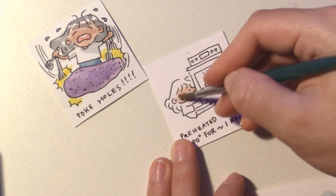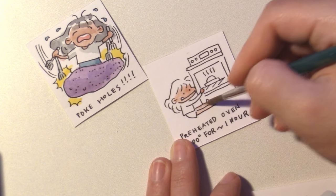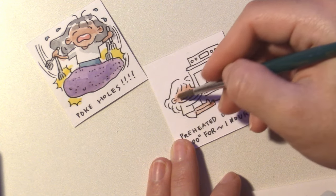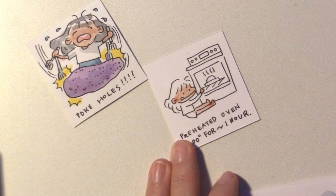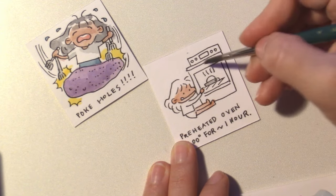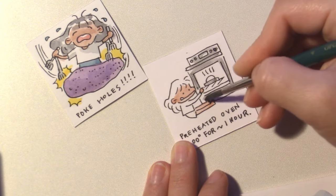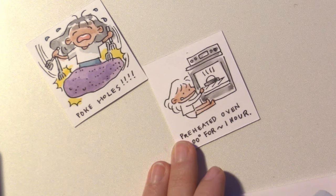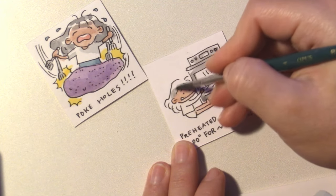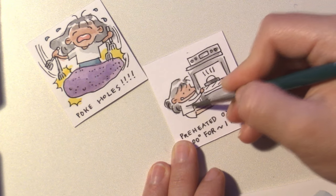I sometimes get so impatient to get to the final stage of whatever I'm doing, whether it's drawing or doing a spread, that it's really hard to push myself to get to the end point, because it's like, oh, I'll just fix that right now, but it might turn out if I just keep going and finish it. Color in the oven. I just get so impatient. Even now, I'm just like, Joy, wait for the skin to dry a bit, but nope, pushing ahead.